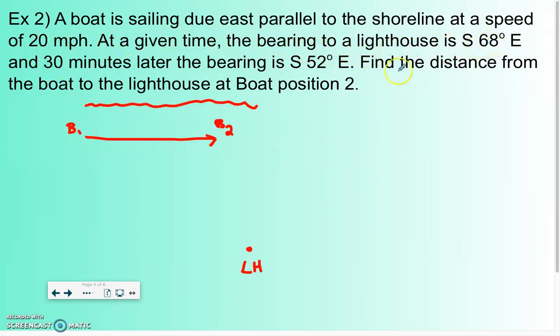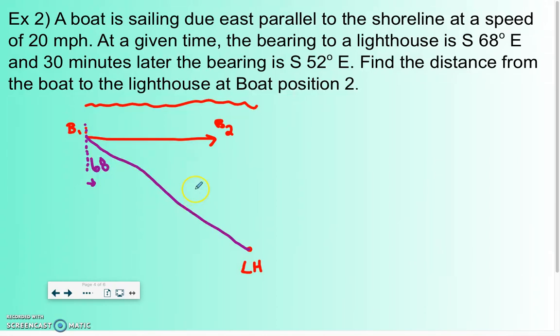The bearing of the lighthouse is south 68 degrees east. So we're going to look south first. So my original crosshairs, oops, I should probably change color here for you. Original crosshairs, it's going to be south 68 degrees east. So when I connect the boat to the lighthouse at 68, it's going to go on the outside because we're originally, again, starting south, looking to the east. We don't know that distance yet. We don't know how far boat 1 is to the lighthouse. We just know that it's gone at least south 68 degrees east.